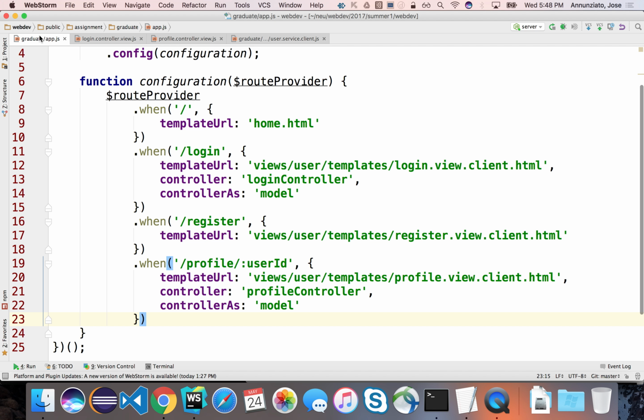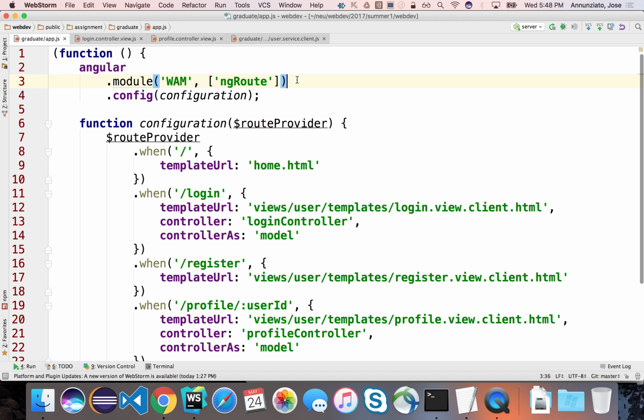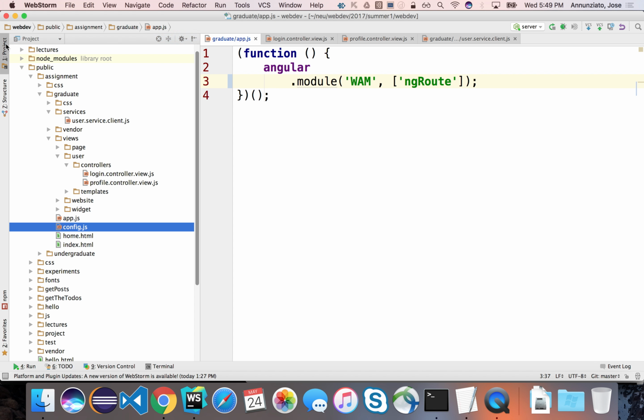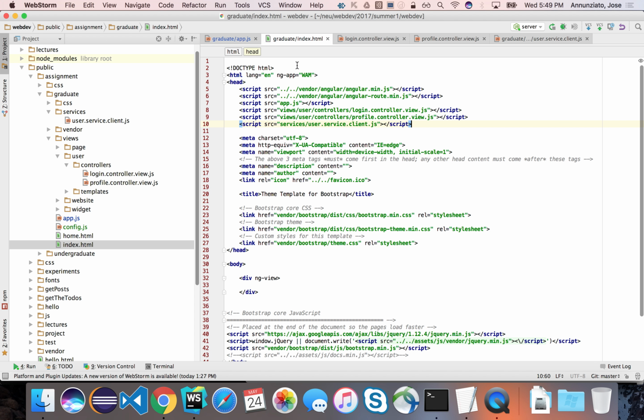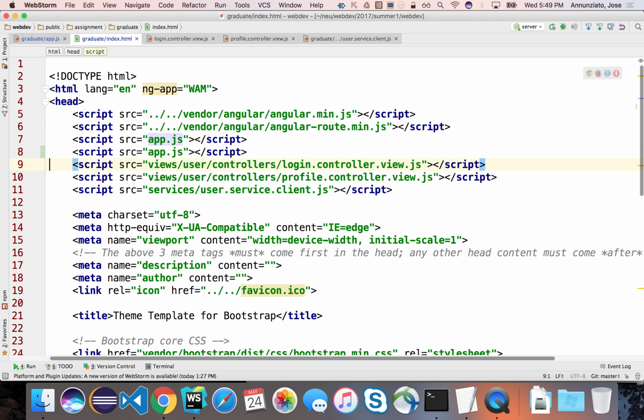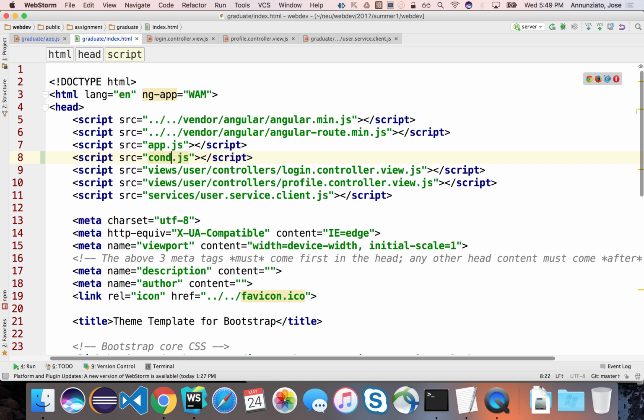And now that we've configured it there, we don't need to configure it in the app. We can remove that from there. Okay, that config file is going to get bigger, and as it gets bigger, we'll break it up into smaller config files. Okay. So let's go. Now that we've broken it into 2 separate files, we need to load it from our index document, saying that no longer do we just have an app.js, we also have a config.js.